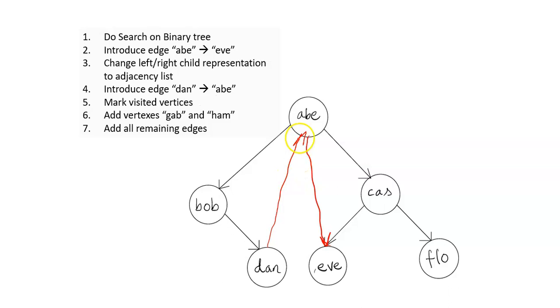Okay, and once we do that, you'll notice that we now have a circular path. And because of this circular path, we are going to see that our algorithm breaks down. What that is going to do is force us to make changes to our algorithm to know which nodes have already been visited. So that means we're going to mark visited vertices. And then after we've done that, we are going to add additional nodes or vertices to our graph.